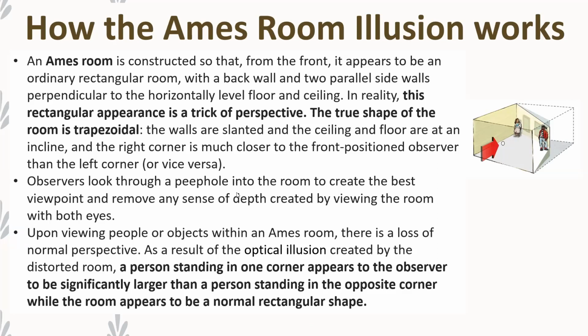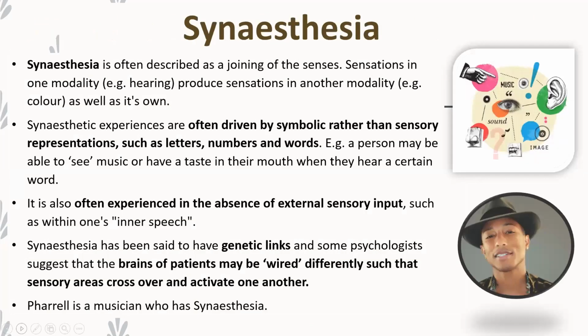All right, cool. So the next thing we're looking at is called synesthesia. Synesthesia is basically the joining of the senses. There's a nice video that I'll link to you guys or show you after this online session is over. So synesthesia is a joining of the senses. It's when one sense is activated, it also activates or stimulates another sense as well. For example, if you say the word Wednesday to me, I might see the color blue.